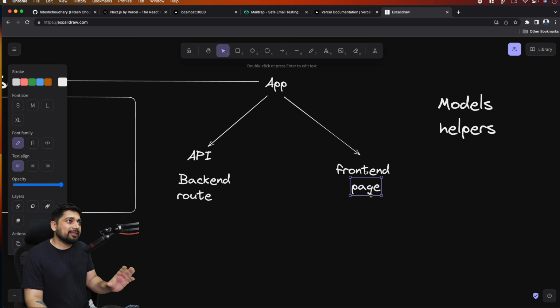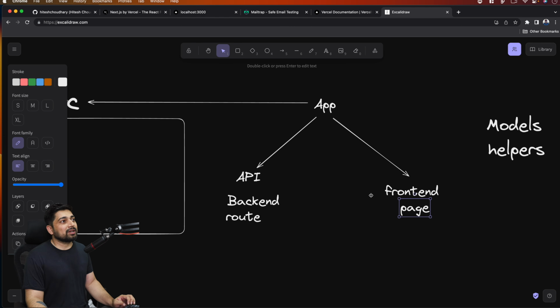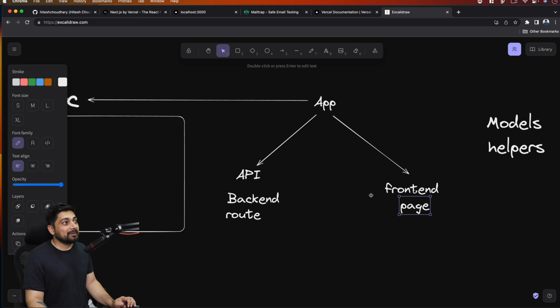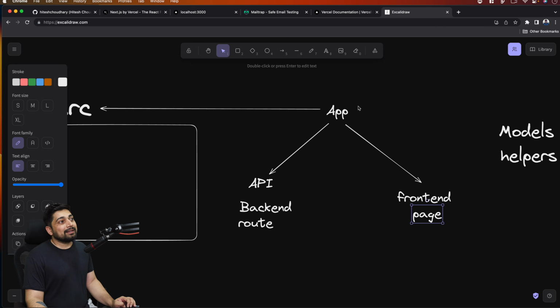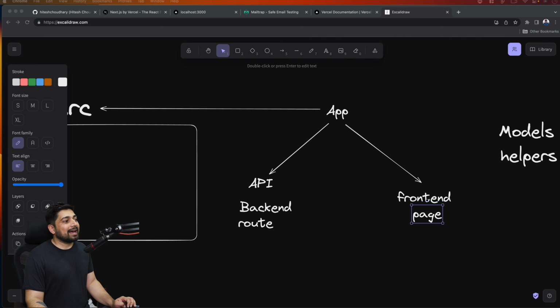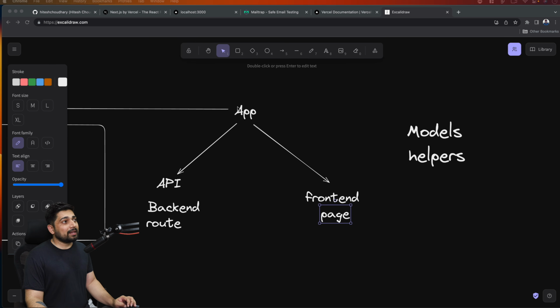So I hope now this diagram makes it much clearer how things are going to go and how things actually work. Now, apart from this, there are certain files which also need to be inside this app directory and how this actually works. One of the most important things that you'll be looking for is, notice this. This is the meaning of app.